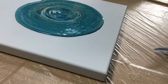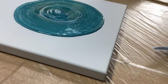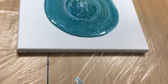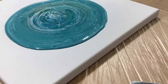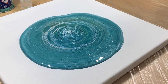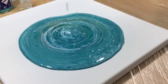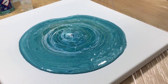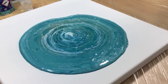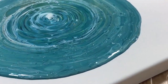It's kind of cool looking at it. I think I might even be able to take you guys out to show you a close-up. Oh, I'm touching it. Don't do that. There it is. That is cool. That's how fast I really wanted it to go. Let's see if I can get you a little closer.